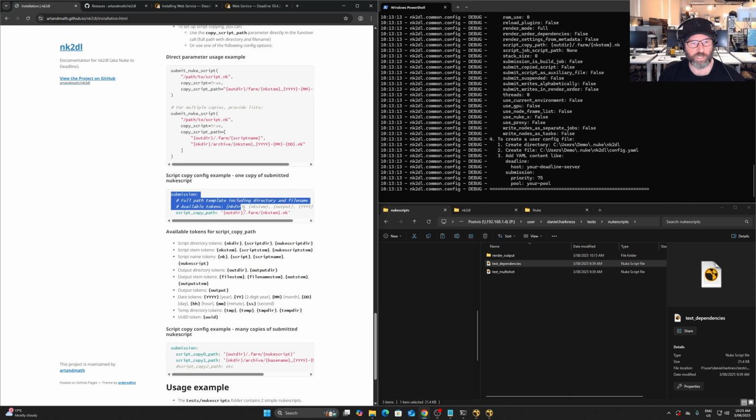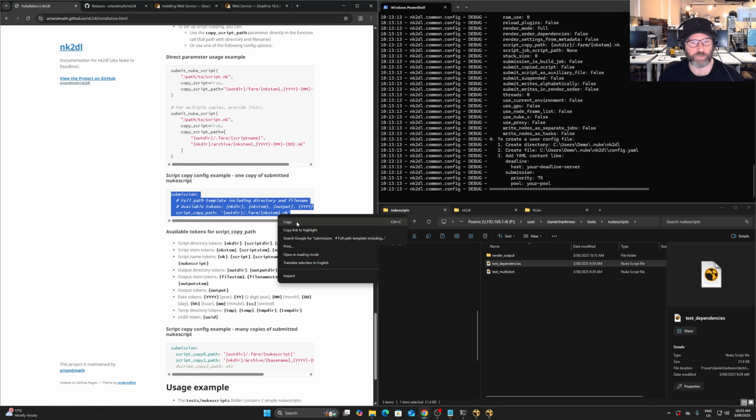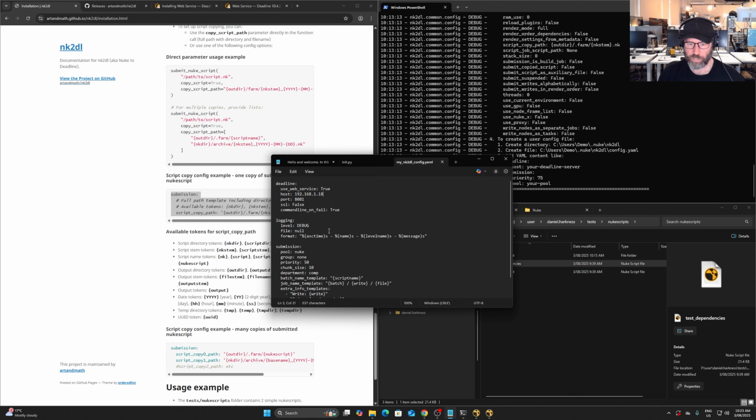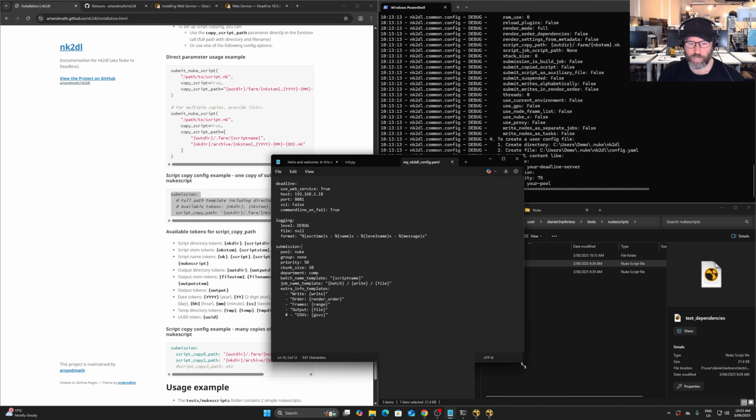If I copy this YAML configuration and add it to our config, I'm going to tell the Nuke to deadline to make a copy of the script in a folder relative to the Nuke script itself.